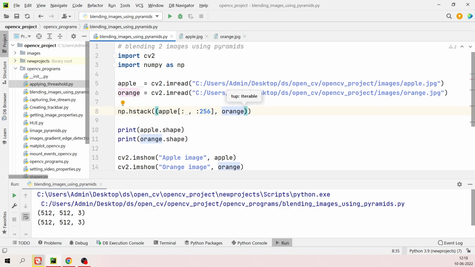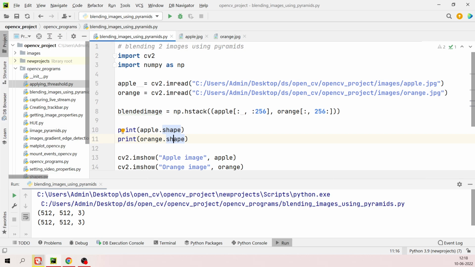And for the same orange also, I will keep all the rows, and this should start from 256 pixel till the last. So this is how you can stack them one next to each other. And here let me name it as blended image. Blended image is equal to like this.